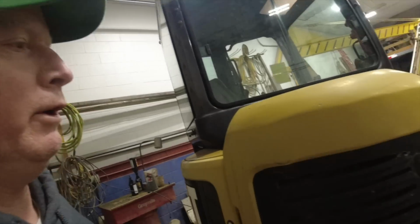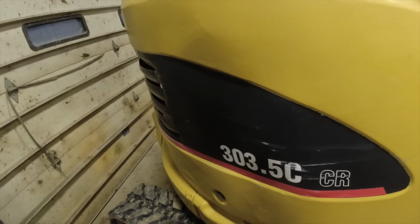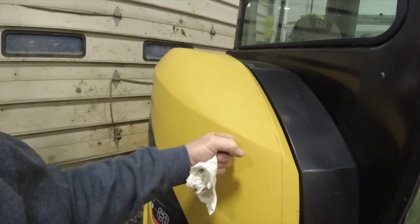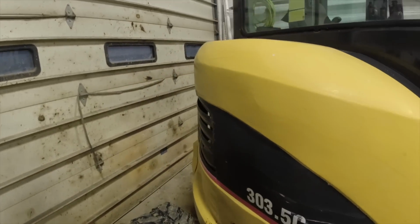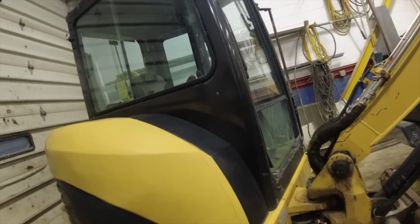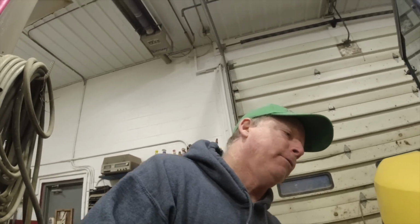I don't roll every piece of machinery we have, but I did roll this one over a hill one time, and I bent this hood. I did fix it up with some body work, but it was pretty wrinkled up. It was like $3,000 to get the new hood painted, decaled. So I just cleaned it up a little bit and touched it up with some spray paint. I was digging a footer for a front porch, and the retaining wall beside me gave out, and I rolled over sideways, and again, it just happens in slow motion. So you just hold on, and I knew there was no saving it, and the machine just slid down, and I thought, oh, this won't be too bad, and then it flopped on its side.